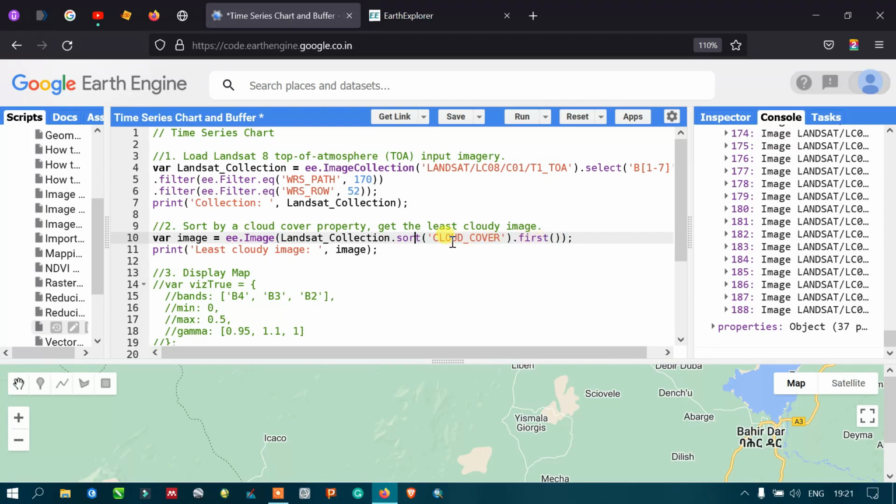Cloud cover refers to the metadata in the satellite image. Now to display this data, we have defined print least cloudy image, referring to this particular variable image.